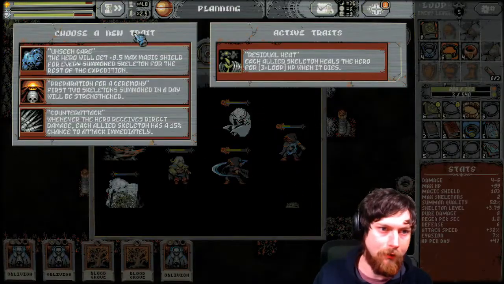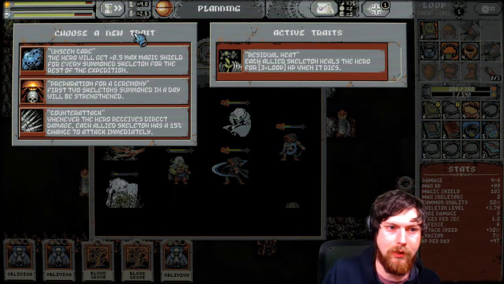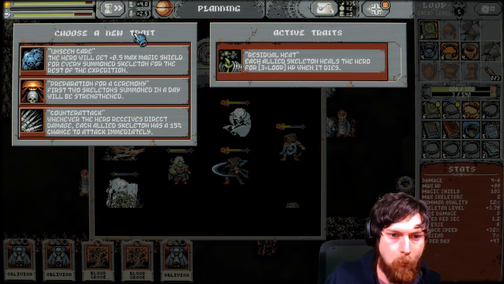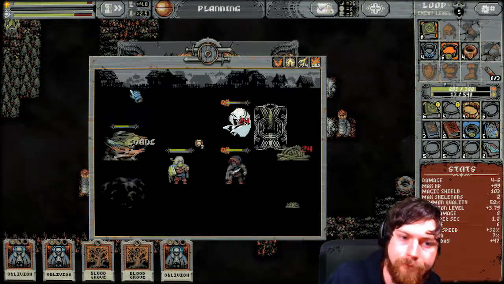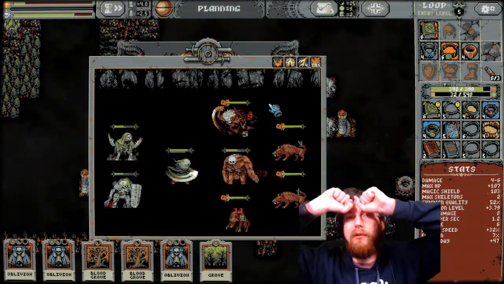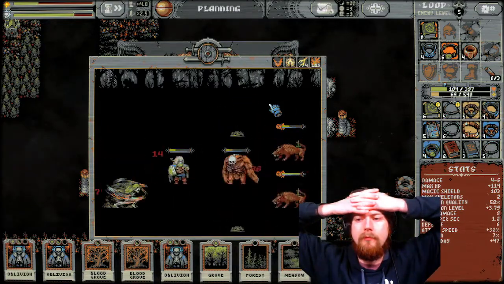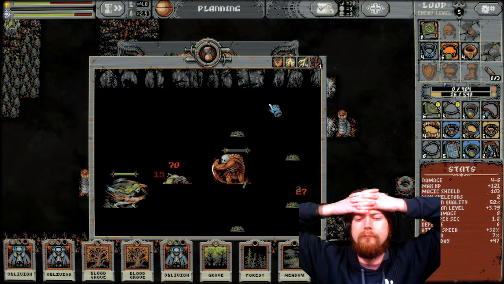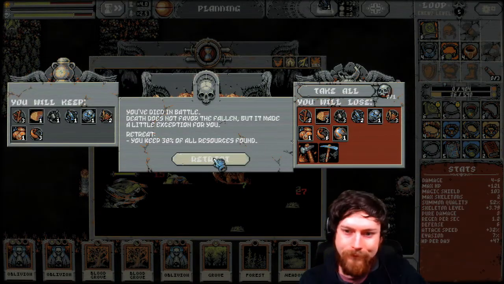Oh, we got a level, okay. We got a chance. Hero will get 0.5 magic shield for every summoned skeleton. No, we need to use something now. I think we need this. Because the day's about to be up. No! Oh, dang it. I didn't mean to step into this. I think we're gonna die. Dang it, dude. He hit me for 70 at the end there. Ah, that sucks.